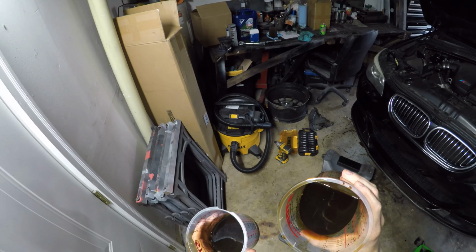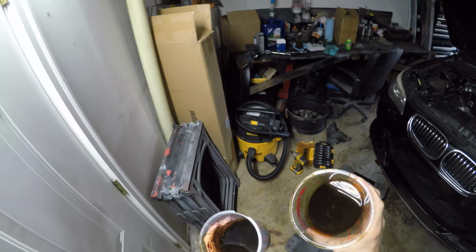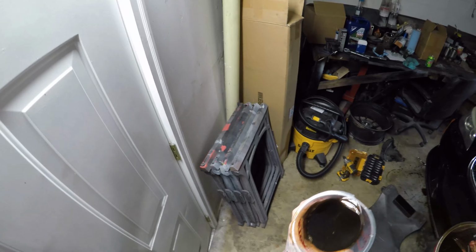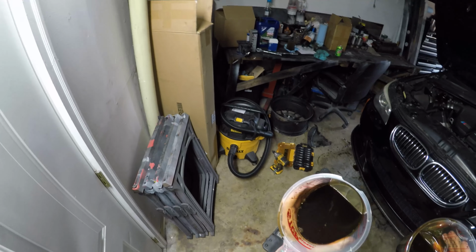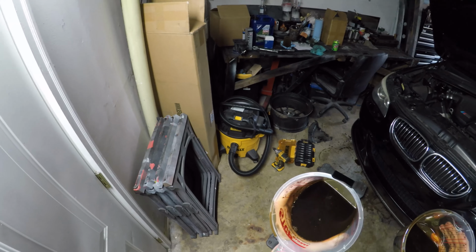Alright guys, as you can see, this one here is the pre-engine flush one. I can see like 3 or 4 flakes in this one, and that's really not that bad at all. It's pretty normal. This is the post Liqui Moly engine flush, and it probably has, I don't know, 10 or 12 flakes in it.